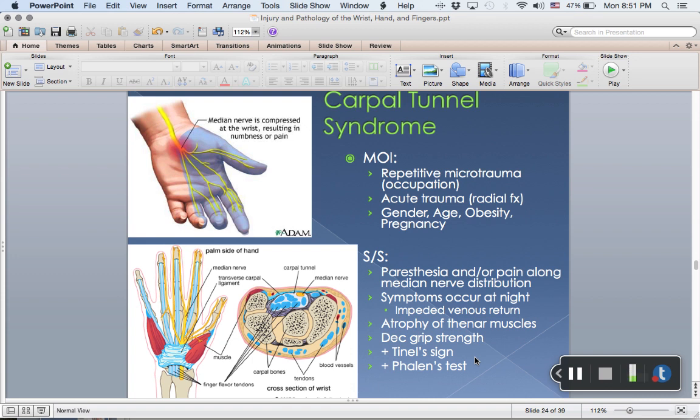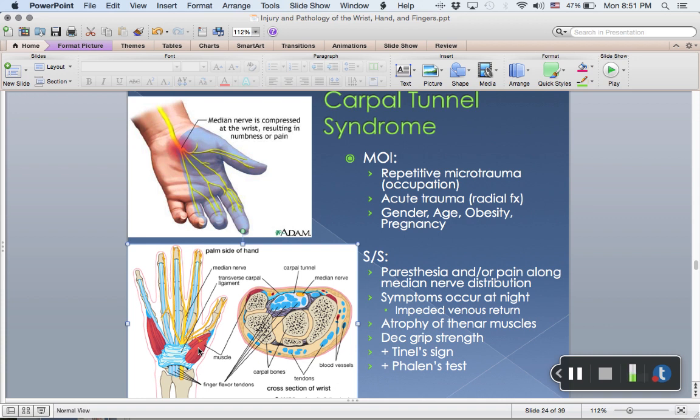And it creates the carpal tunnel symptoms, which is nerve numbness and pain due to that median nerve being compressed, which obviously lies in the carpal tunnel. As you can see in this image here, all the tendons and also that nerve go through, and that transverse carpal ligament goes atop of it. So repetitive force and trauma.